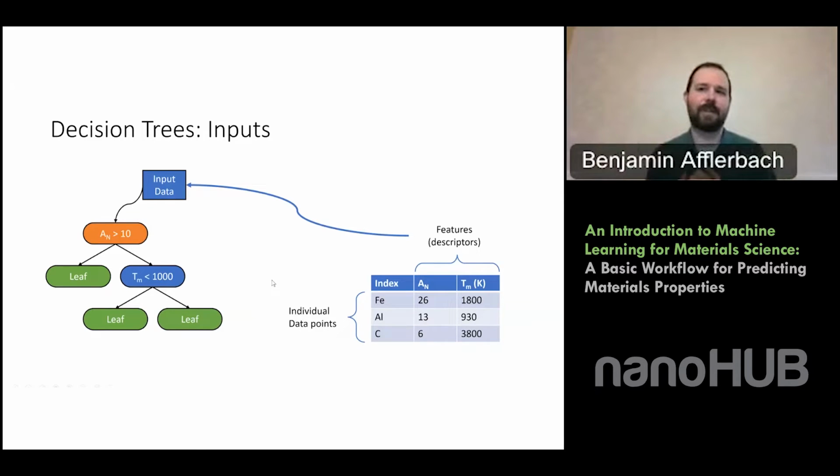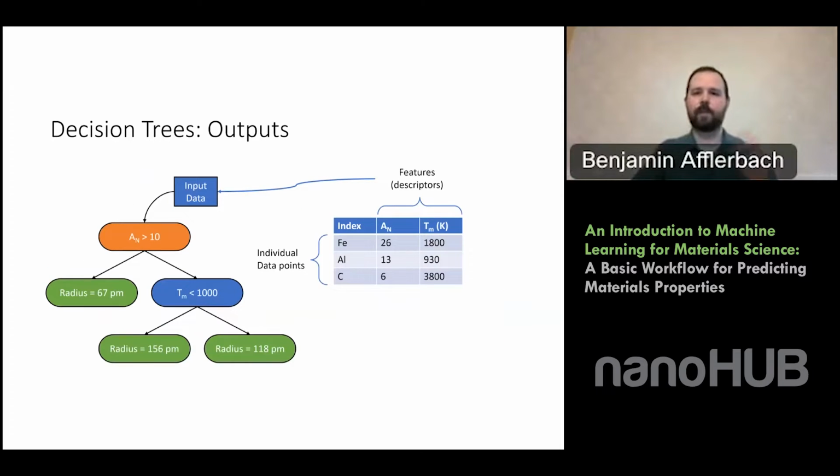I'll take a quick aside here to point out this is not machine learning, because I have chosen the structure of this tree and I have chosen the features that are assigned to each node. This is human learning. I have designed and implemented the tree. The key thing that makes this machine learning is when we take our hands off and have an algorithm decide what the structure of the tree is, what the features should be that are assigned to each node, and then what the predictions should be at each leaf node. I just want to make that clear here. Everything I'm showing here is just a toy example to introduce the structure.